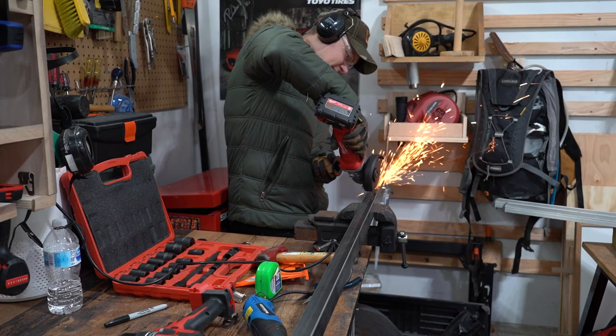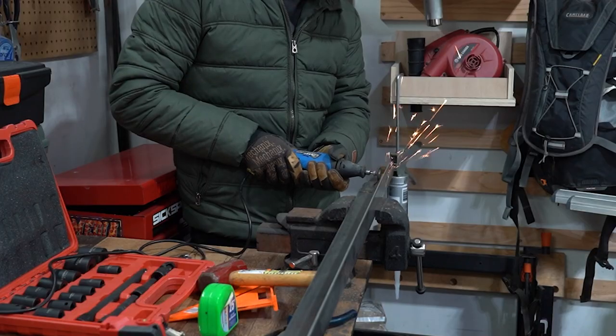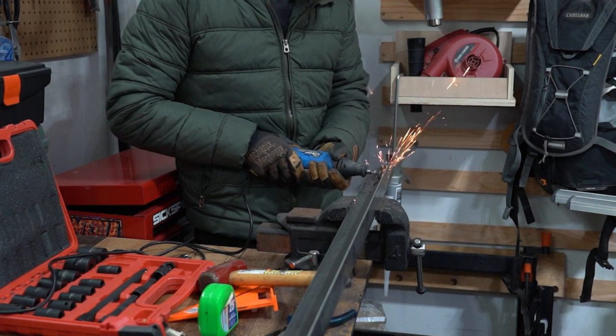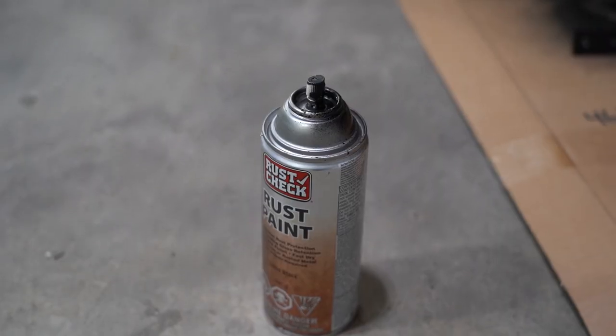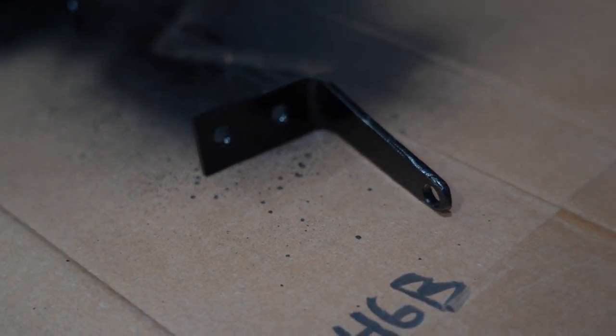The following night, I decided to make some new longer light bar brackets from scratch. I had some leftover steel, so I took the existing brackets and traced them out for rough dimensions, and then added an extra inch roughly. I then drilled all the necessary holes for hardware and bent it in my vise, then gave it a quick coat of black spray paint.